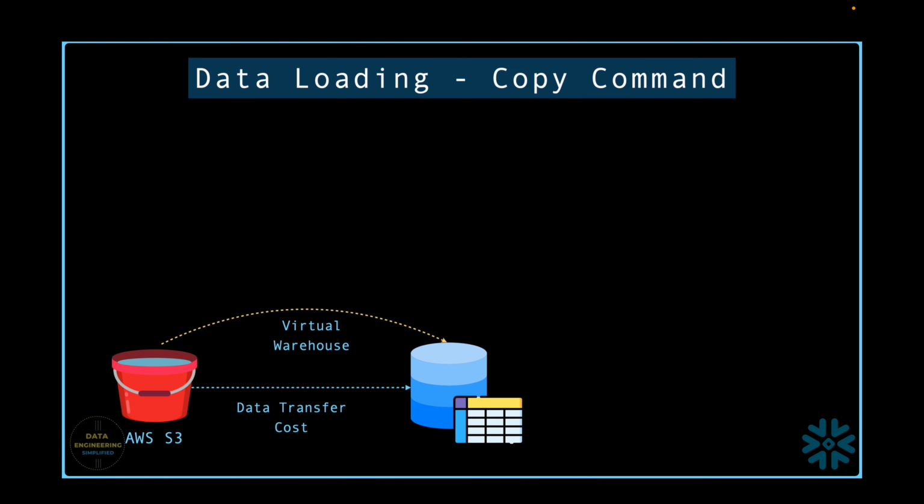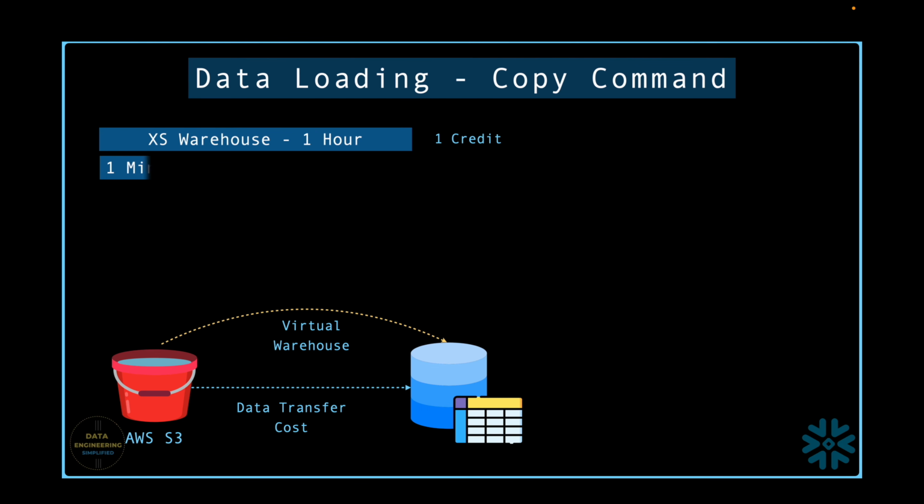So let's understand the copy command cost implication with this illustration. If you are using the copy command with an extra small virtual warehouse, and if this warehouse is up and active for 1 hour, copying different datasets, either using a stored procedure mechanism wrapping the copy command, or using a scheduled task which calls this stored procedure, which eventually calls the copy command, it will consume 1 credit for 1 hour.